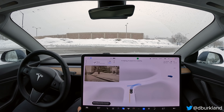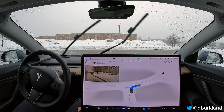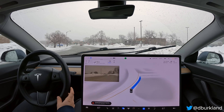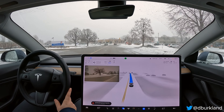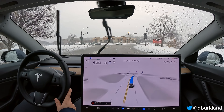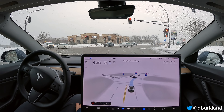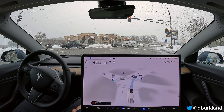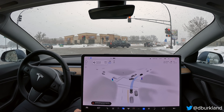We're doing a quick seven-minute drive from my company's office to a restaurant to pick up a co-worker. We're starting to get some snow accumulation so I'm not sure how successful this is going to be, but we'll give it a shot. There was a little bit of sliding coming out of the company's driveway, but the rest of the road is pretty clear still, so we should be fine until we get to the city street portion after the highway.